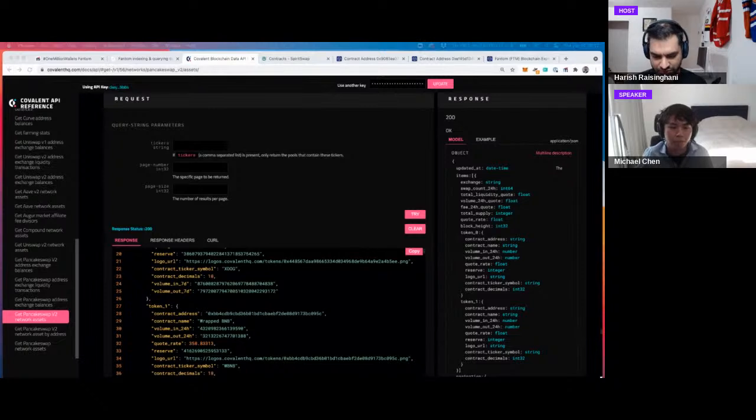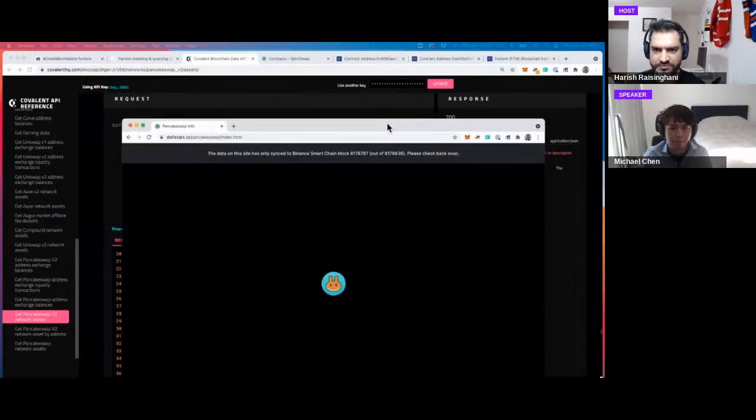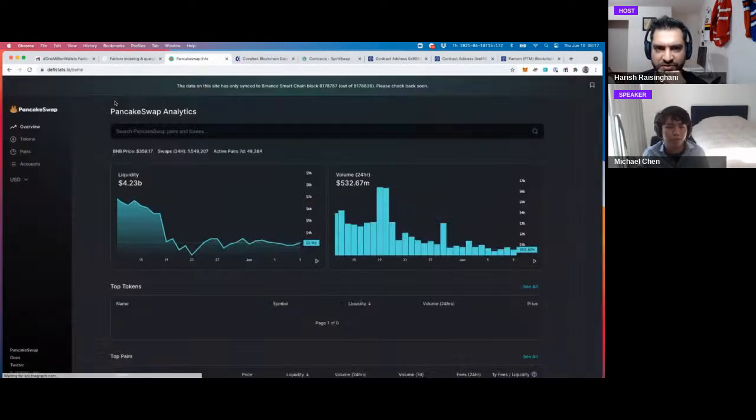And what that enables you to do, just bear with me for one second, let me pull this up, is be able to build something that looks like this. So this is DeFiStats.io, and we built this out for PancakeSwap, but you can build interfaces like this.